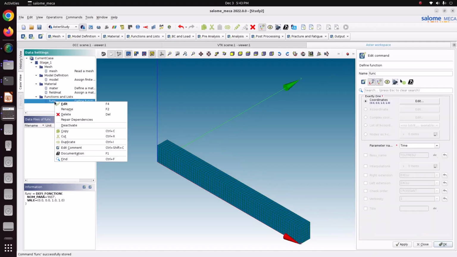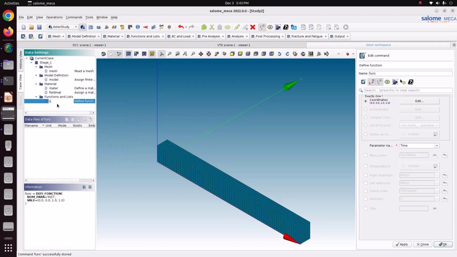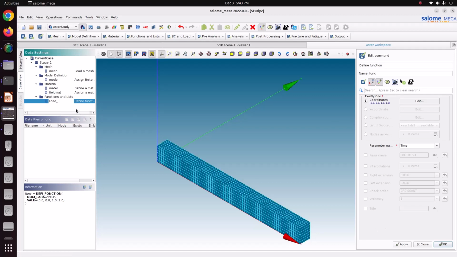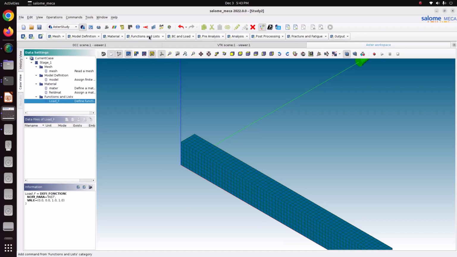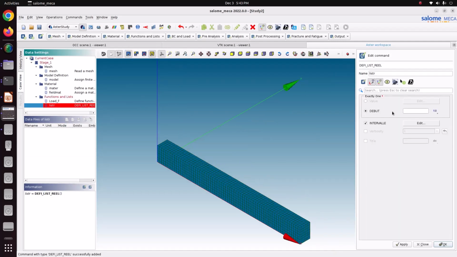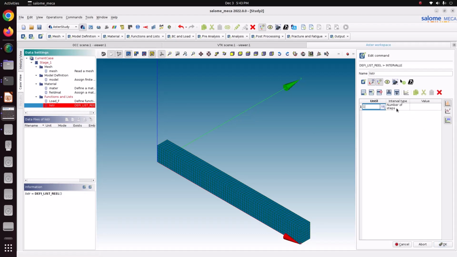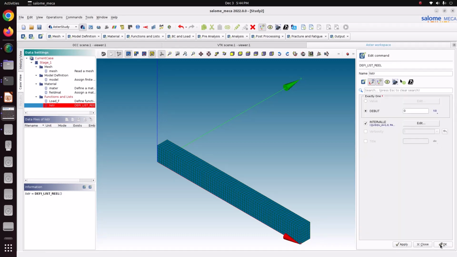I'm just going to rename it as load, the multiplication function. Then we need to specify the instants also. DEFI_LIST_REEL, DEBUT is nothing but start. Until 1 we need to run, and the step is 0.1. 10 iterations we have to do.